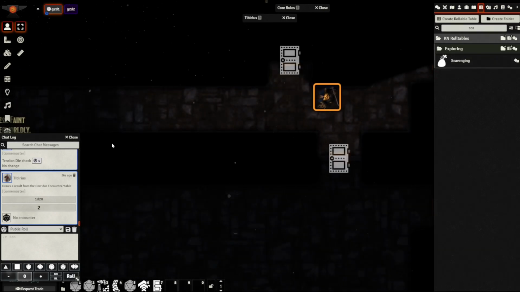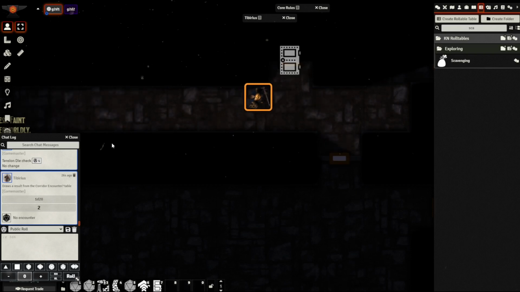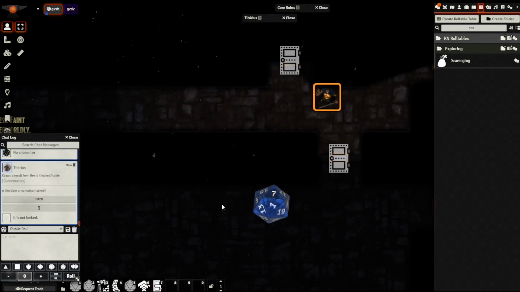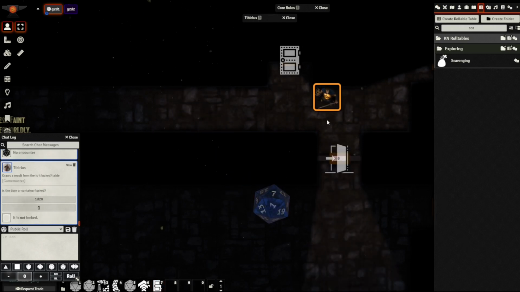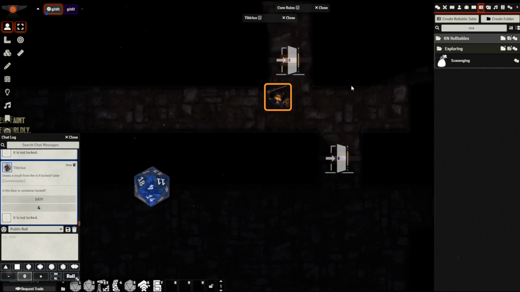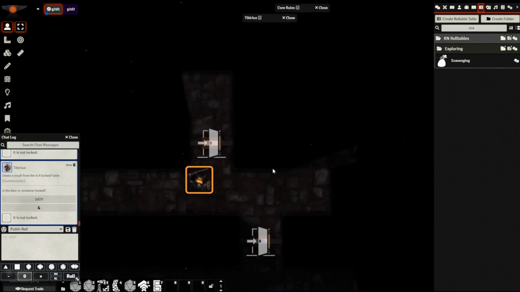And I find that door there. So I got 2 different doors. Well, I want to check this door just to see if it's locked or not. Just curious. That door's not locked. And I'm not going in there. And I will check this door. And that door's not locked. And I am going in there.